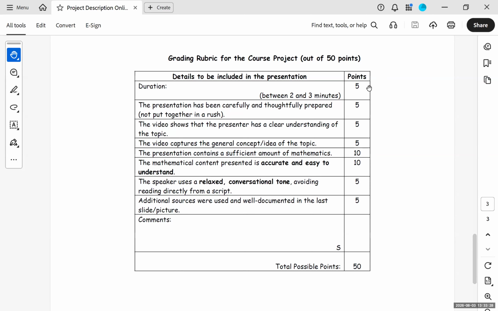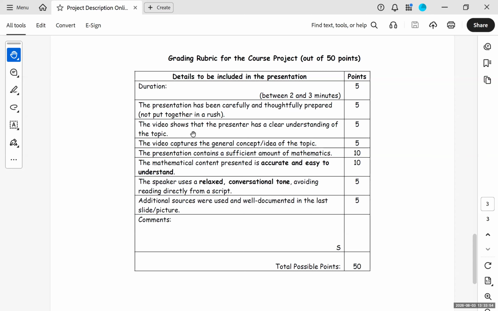So make sure that your finished product, your oral presentation that you submit, is between 2 and 3 minutes, okay? And then make sure that the presentation is carefully and thoughtfully prepared. In other words, you didn't rush to finish that in 5 minutes or 10 minutes, whatever. Spend a lot of time on this. I think you will be quite interested and you will be happy that you have spent some time on this.